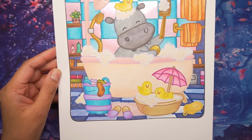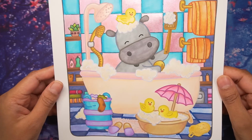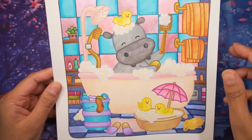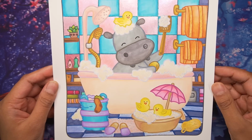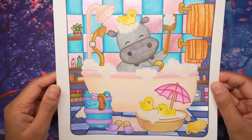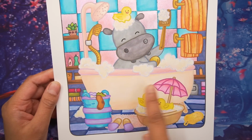And then I used some metallic paint on the tiles, you can see, and there's some alcohol marker on some of them because I didn't want it all to be in metallic paint. And I like how I've done a pink and blue tiled background. I did use acrylic paint markers, and the Artex are particularly good for thicker lines, so I used the Artex acrylic markers to go over the main big objects, but I did leave the small objects.